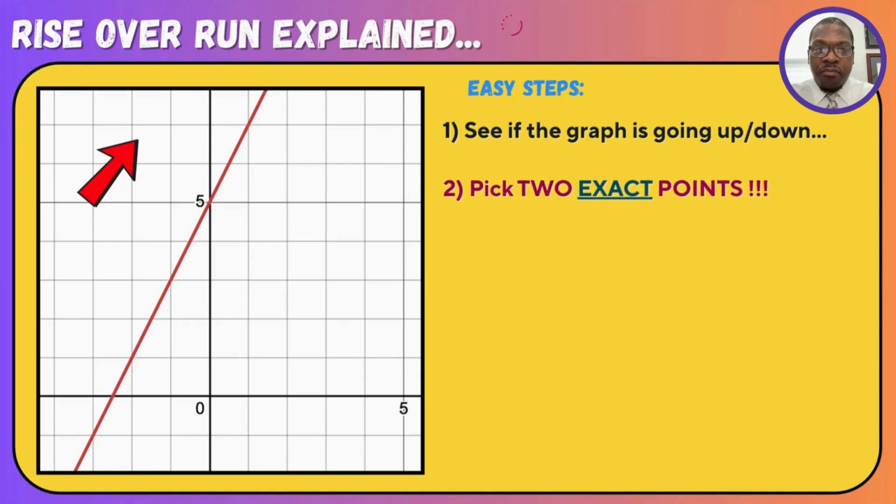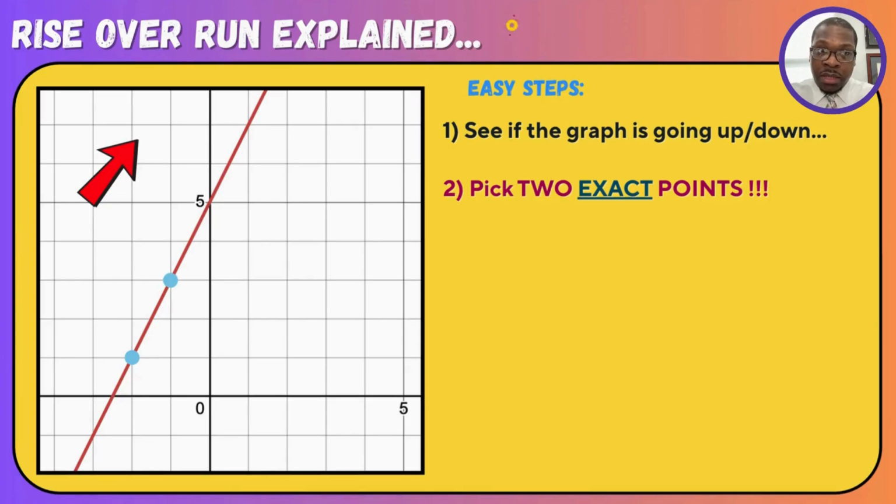All right, step 2. Pick 2 exact points. Now, pay careful attention with this. When it says 2 exact points, notice on a graph, there's a lot of squares, just like if you were to have graph paper. When you want to make 2 exact points, you need to choose points that are at the exact corners of the squares. Not in the middle, not on the side. They have to be at the exact corners of the squares, the exact intersections. For instance, this would be an exact point because that is at the exact corner of those squares at the intersection. And another one would be here.